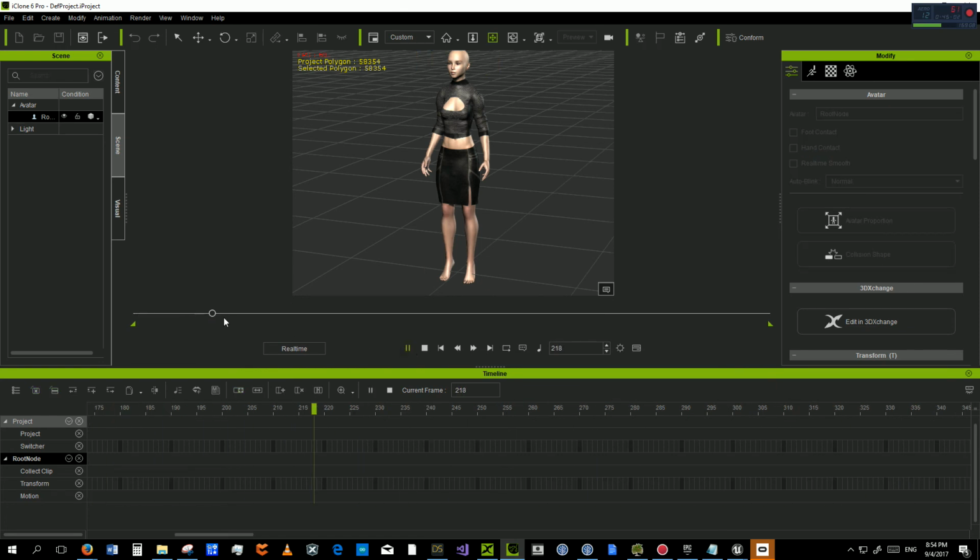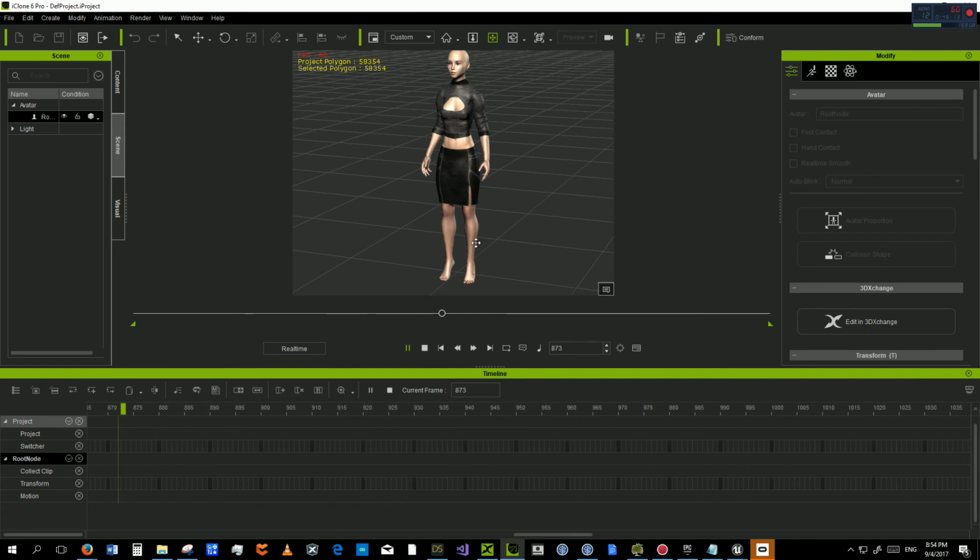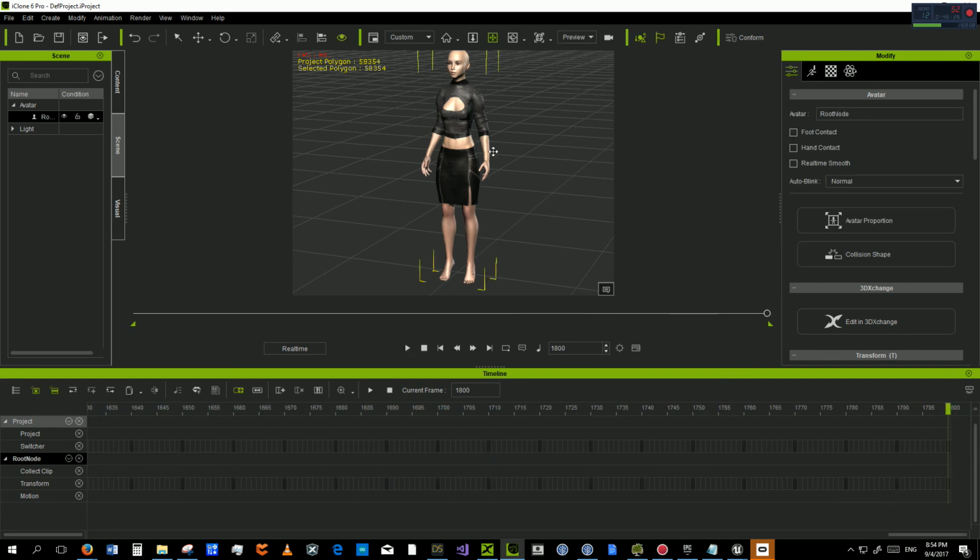Now, if you import this incorrectly and you import the animation from Daz Studio, you'll notice every once in a while, randomly, you'll just see the morphs. It'll just morph and then go back. Morph and then go back. And there's no way to fix it that I know of. So that's why we didn't import any of the animations from Daz Studio. And as you can see, we don't see any movement. So that's a good sign. She should be completely rock still when you... And whoops, I clicked the wrong button again. All right. So she should be completely rock steady when you first import her.